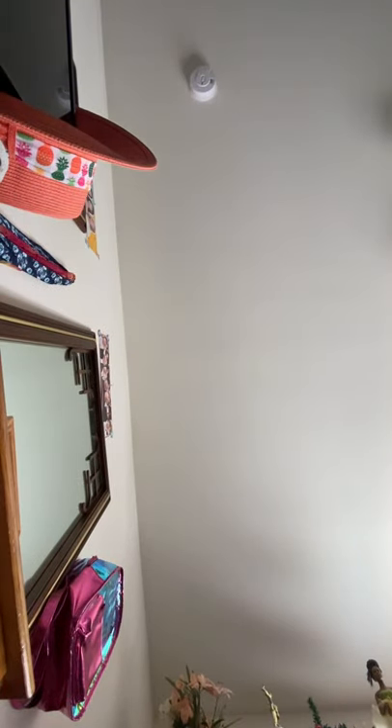I have so many stuffed animals that some of them had to be in the closet. So I'm going to pull them out so I can show you every single one I own. This is not a bragging video — this is just a simple, fun, entertaining little video to show you all of my lovely stuffed animals. This is not to show off. This is for entertainment purposes only, not for bragging or to make anybody feel bad. That's a disclaimer! I also like to call them my stuffies.